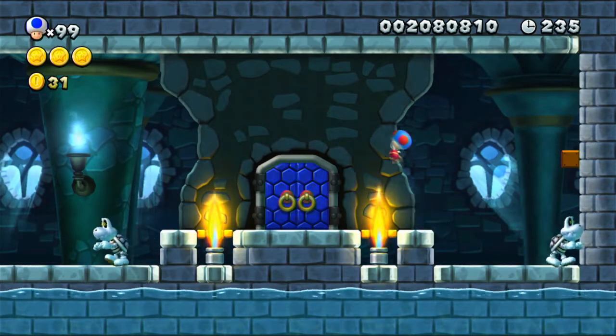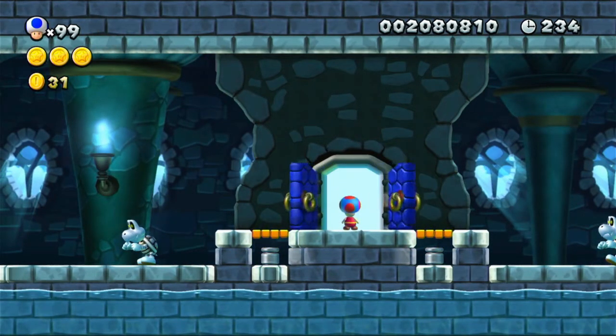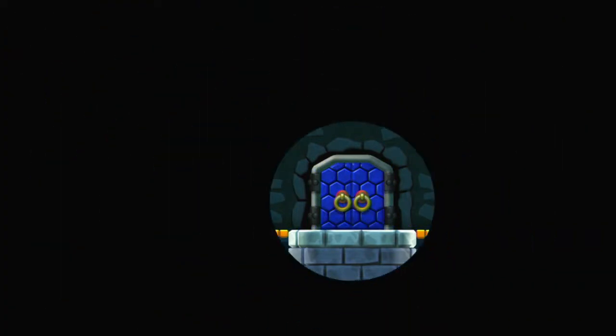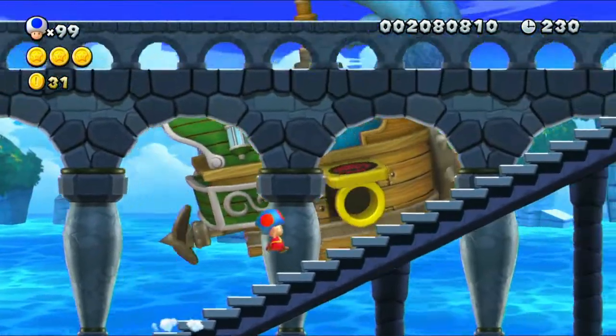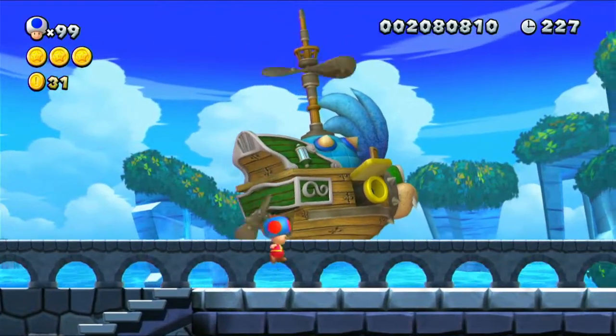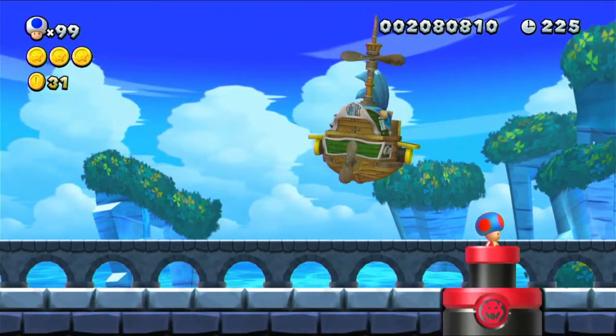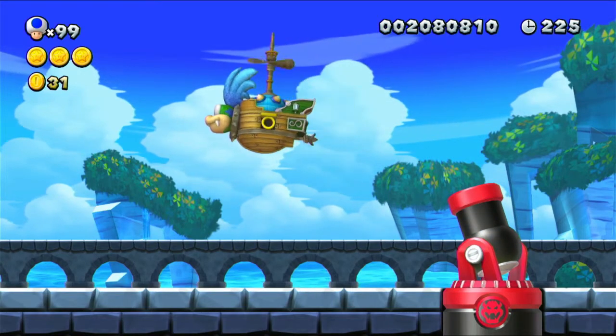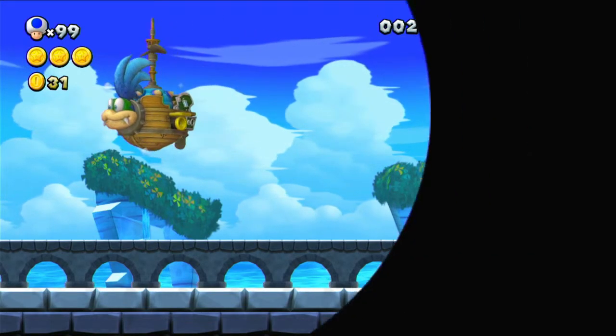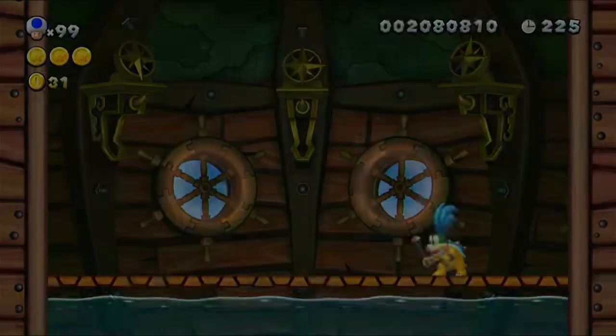Also, this is a cool door, having the fire things, I don't know what to call those. It's fine. The fire burners right next to the door and the dry bones. But anyway, let's go take out Larry, I believe. If I've got the name right. I should remember. But anyway.